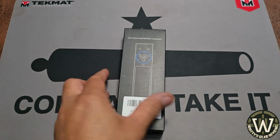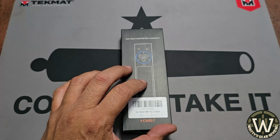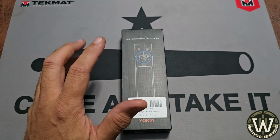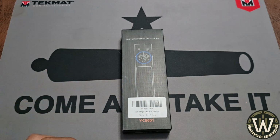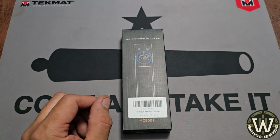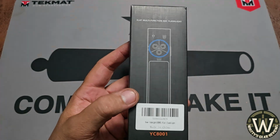Real quick, I wanted to start off by saying I'm going to do an honest review, but let me get started with why. This light was from a company called Tunenge, Tuneneg, sorry. Tuneneg reached out to me and asked me if I would like to review one of their flashlights. I said, not a problem. I don't have a problem doing that as long as I can do an honest review, which I'm going to do on this flashlight. First, we're going to talk about some specifics, and then I'll go into what I think. And hopefully you'll find this interesting or get some knowledge.